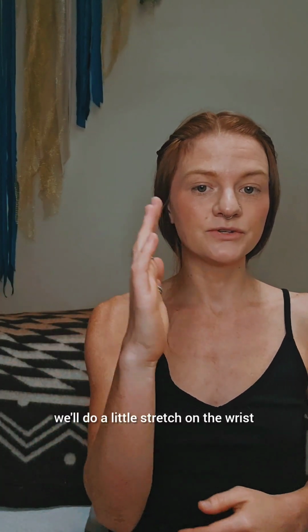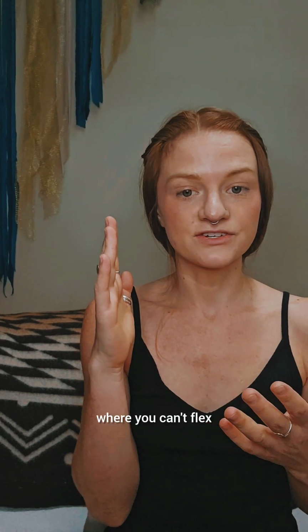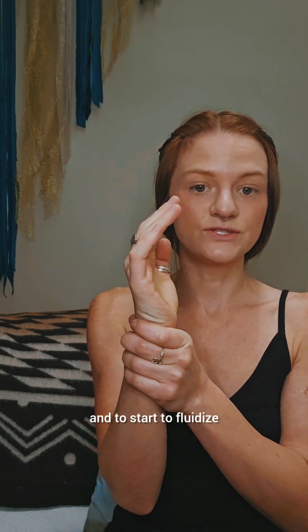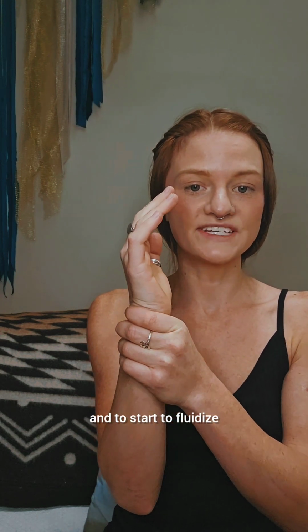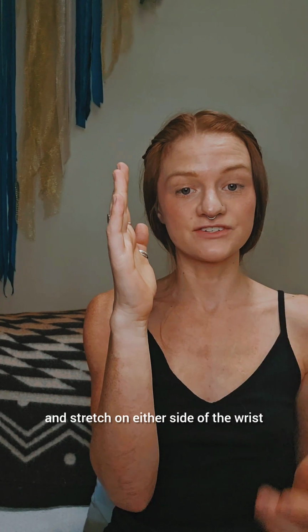And then lastly, we'll do a little stretch on the wrist. So if your carpal tunnel is to the point where you can't flex or extend your wrist, we can just do a little bit of gentle massaging in this area just to warm up the muscles and to start to fluidicize that fascia a little bit. If you are able to have a little bit of range of motion, we're going to do a pin and stretch on either side of the wrist.